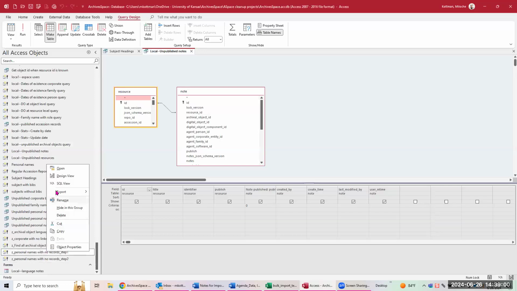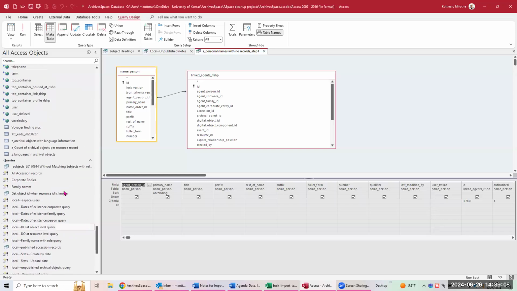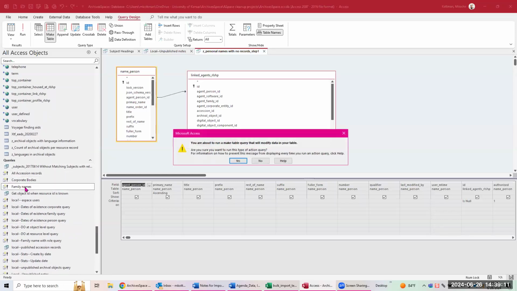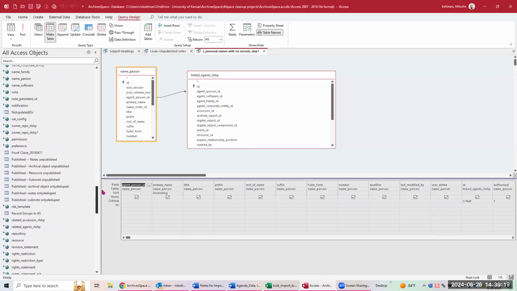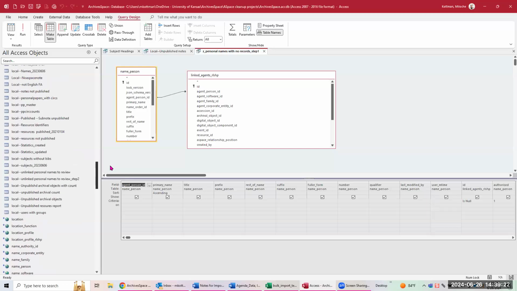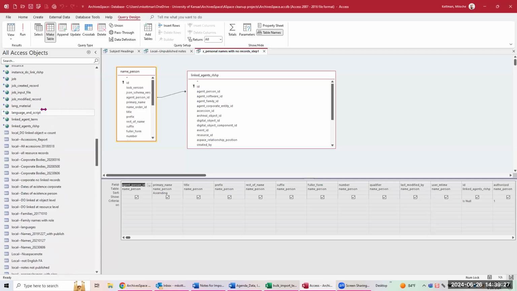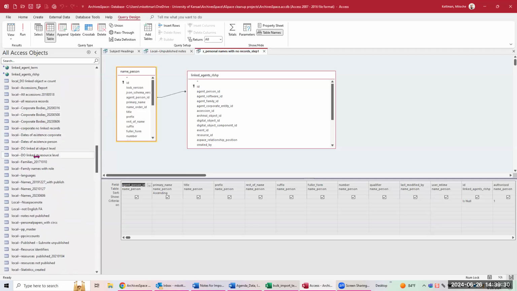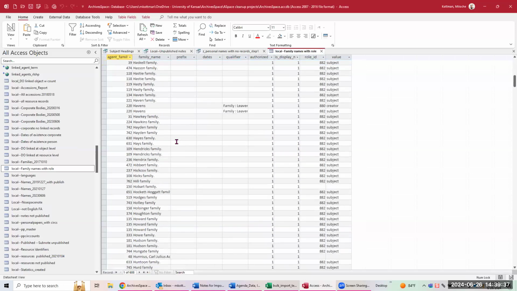Personal names with no records at all. Yeah, it's handy to do these sort of things. Family names, I could run that one. That one's probably got 553. So I have it make the table. Then all I need to do is come up here to family names. That's the family names with roles, but we could look at that. So, ta-da, those are our family names. They really need to be worked on.